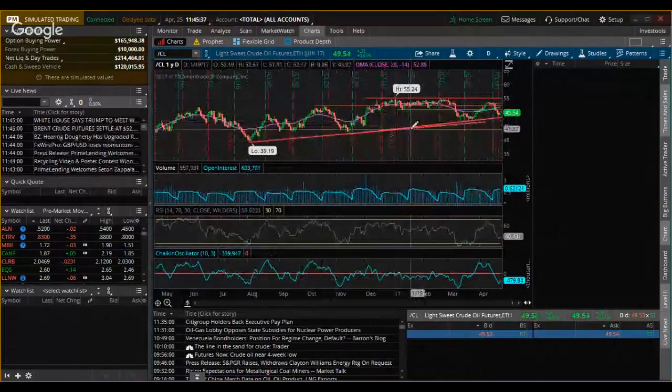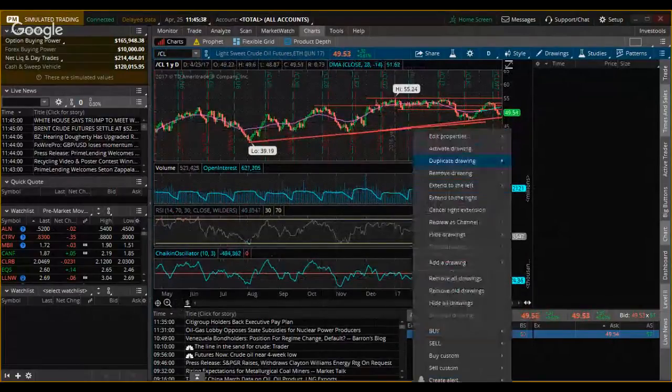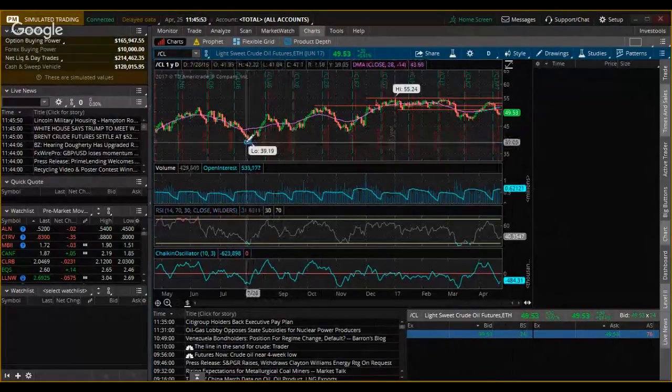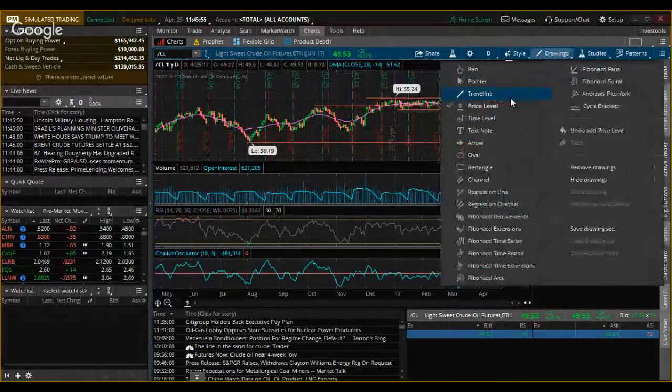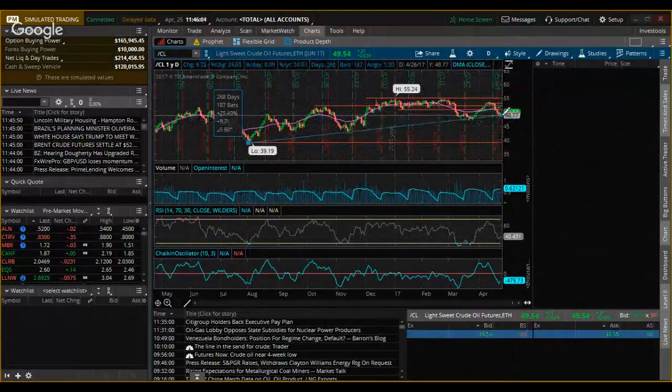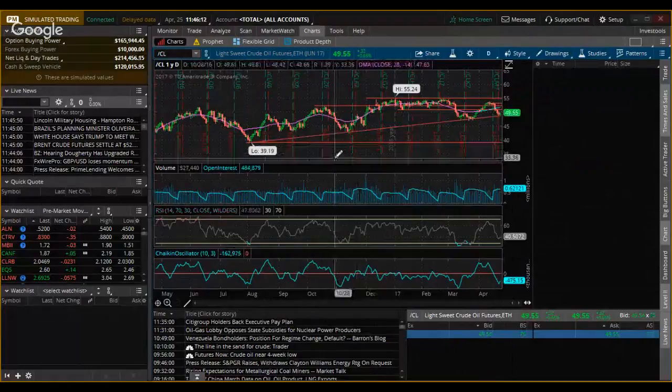And hold on, let me try to make this perfect here because I have it on my other TD account. Let me remove all drawings here. I'm gonna go ahead and draw a live trend line for you guys so that way you know exactly what that looks like. Okay, so let me show you exactly why I'm drawing the line through here, to give you that perfect picture that you're seeing.